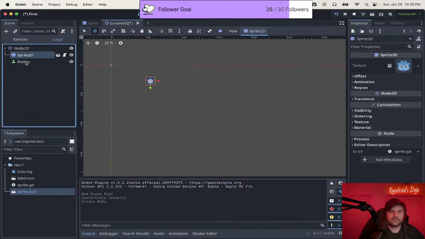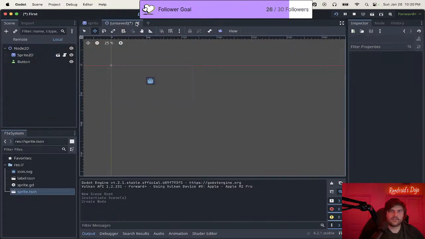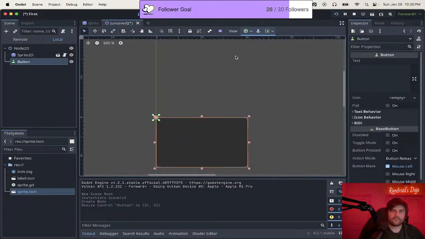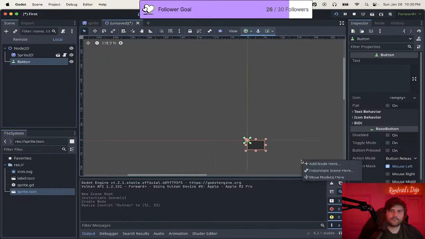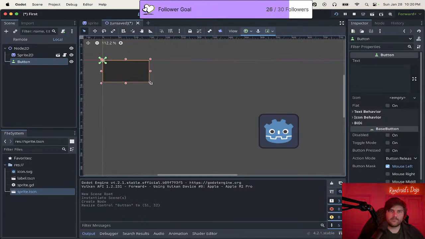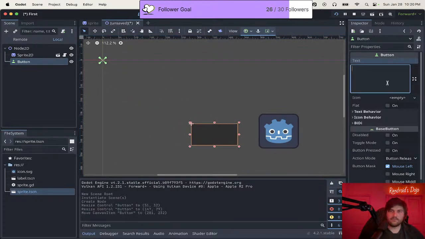And where's the button? So I'm in the wrong scene. All right. It's really small. Okay, it's over here. It did say that it would be small. I have to go to this icon. Get really big. Oh, it's not that big, but okay. There we go. Give some text.